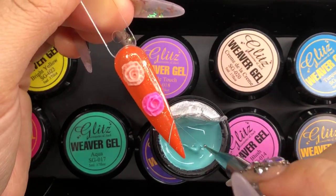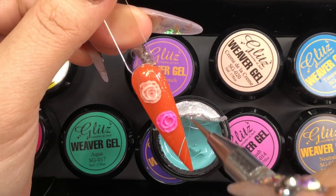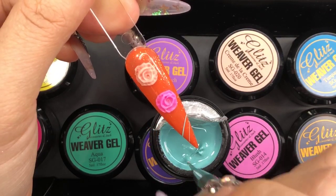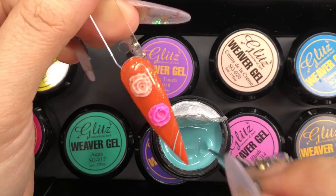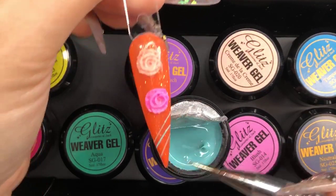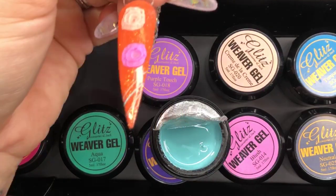Oh, looks so pretty. I'm not doing anything, I'm just playing with you. Tomorrow we'll be swatching all of this so you can see the beautiful colors of the Weaver Gel. I can't wait. Look at that. So much color for summer.